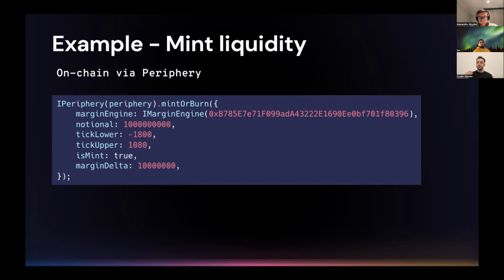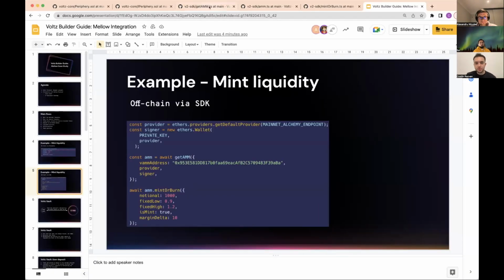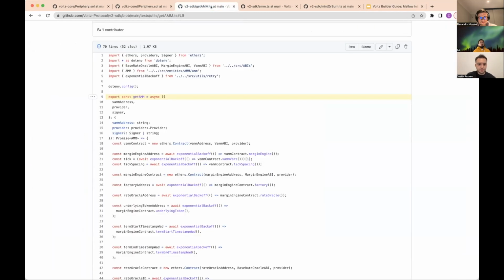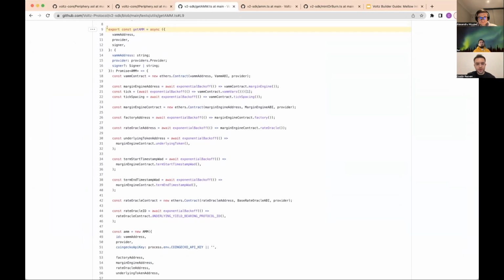If we want to do this off chain, we have support in the new SDK for this, and here is an example. If we first look into our SDK, we have this utility called getAMM in here. Essentially, you specify a string, which is the VAMM address.